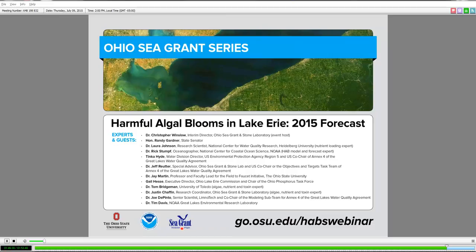EPA has funded a project, which Gail Hesse and the Ohio Lake Erie Commission are heading up, that's specifically looking at the role of what people call internal loading. I prefer to call it phosphorus recycle from the sediments, because I don't think of it as a loading. But the role of that in the phosphorus budget of the Western Basin, that report will be coming out at the end of the year, roughly, or early winter 2016. And so we'll have, I think, a much better answer for that question about that time.